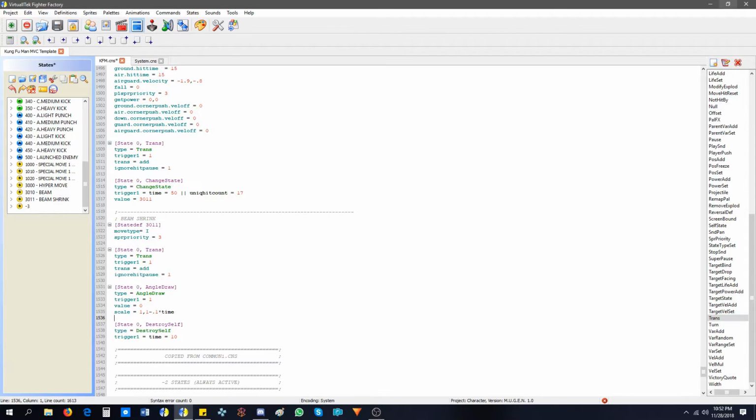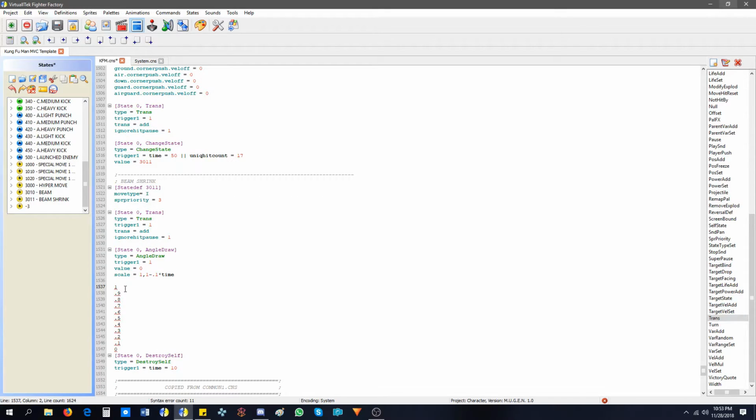But basically what I'm saying is, because this is a constant trigger here, trigger when it goes 1, value meaning he's not rotating anywhere, but for scale, the X scale is staying the same and the Y scale is losing 0.1 decimal from 1 every tick. So that's going to be 1, 0.9, 0.8, 0.7, 0.6, 0.5, 0.4, 0.3, 0.2, 0.1, and then 0. So you start here, and every tick you're losing this much. So that'll pretty much take you down like this. And after 10 ticks, you're at 0.